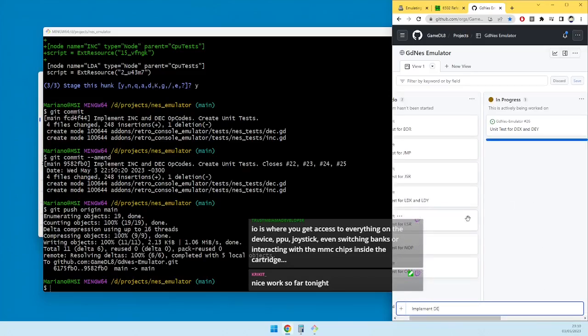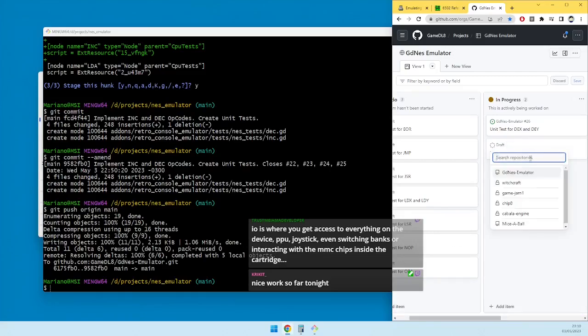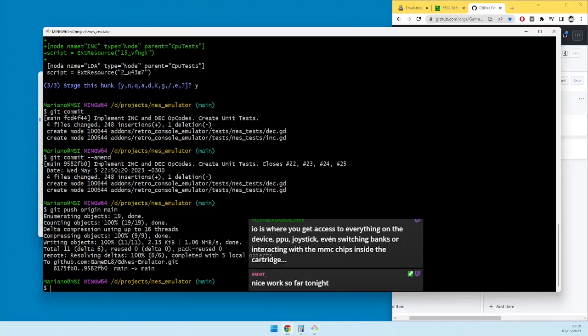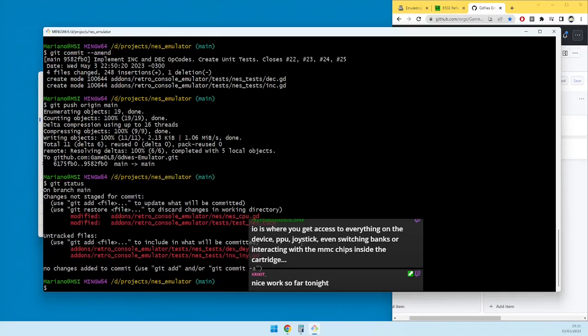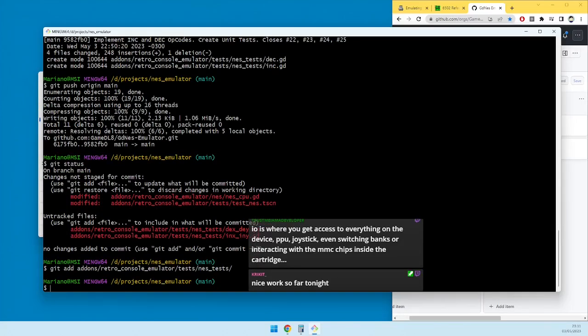Let's check the status: it adds everything inside the test folder.